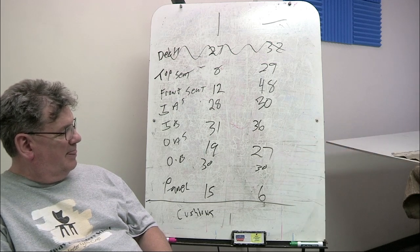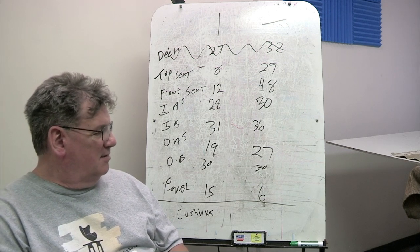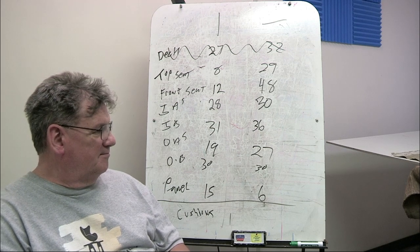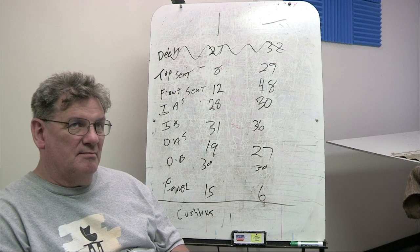So I cannot railroad this fabric, meaning I can't turn it sideways because it's got a little bit of a pattern to it, a stripe to it in the background. So we have to run it this way. So we are restricted to the width of the fabric with our measurements.